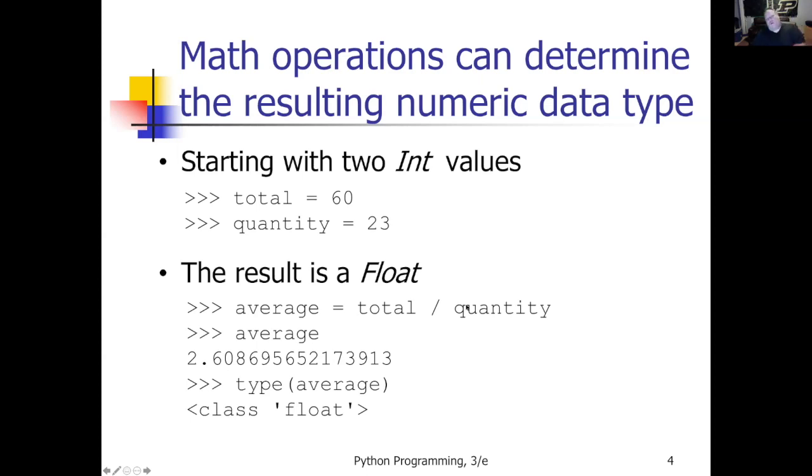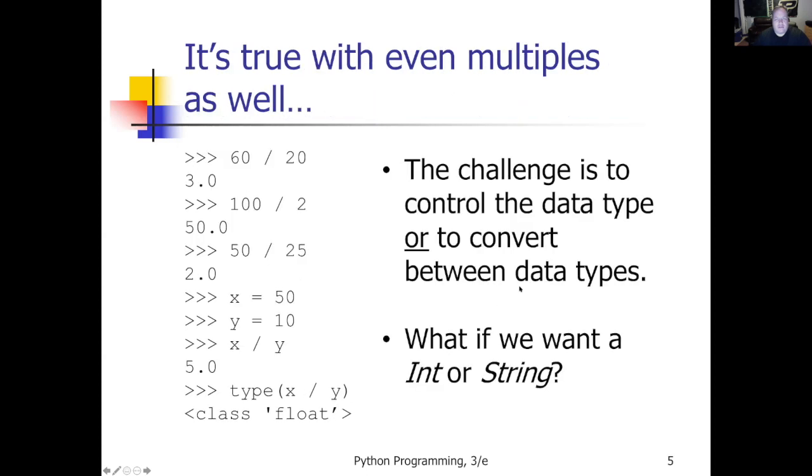In one of the homework assignments you did last week, you used the input function to get a value from the user. And by default, the input function returns a string. So if you were prompting the user for a name and an age, and you needed that age to be a numeric data type, you had to convert it. We used the eval function for that, but you could also use the int function. We'll talk about those functions a little bit later today.